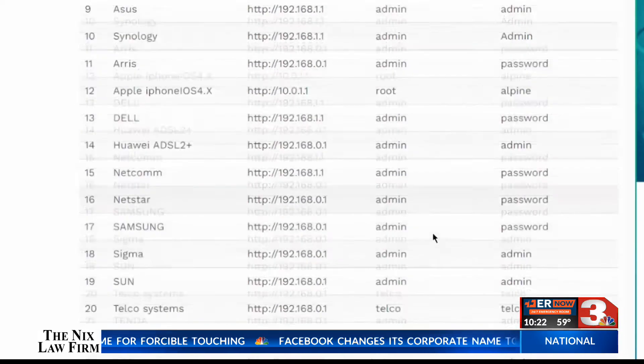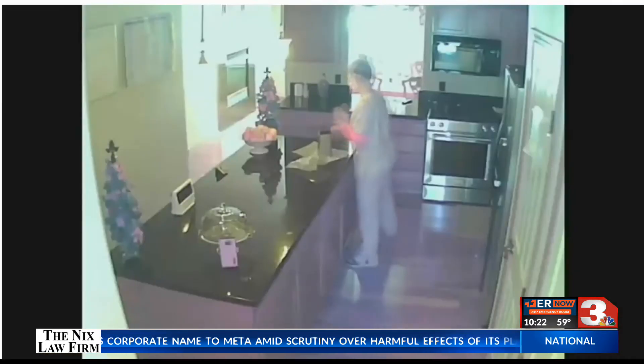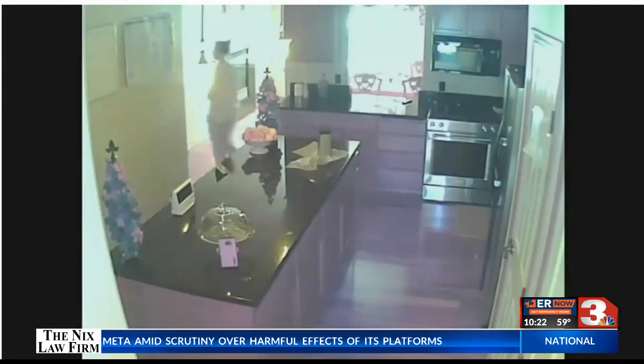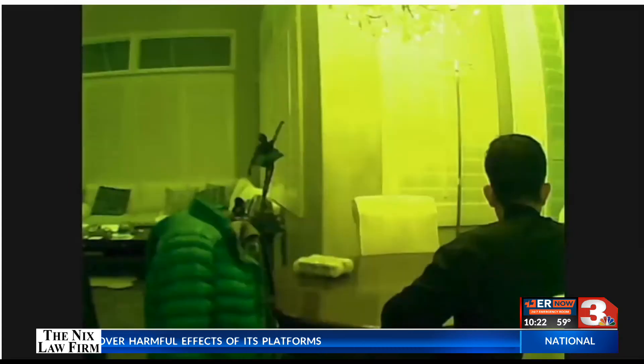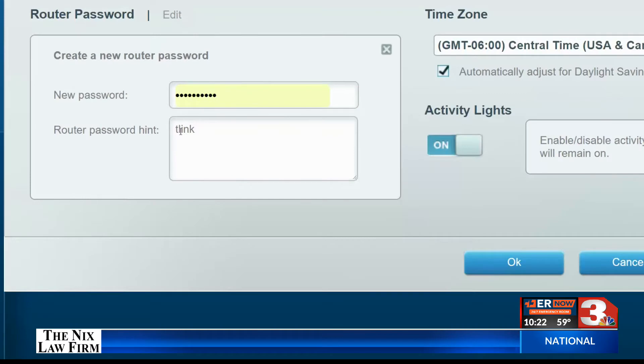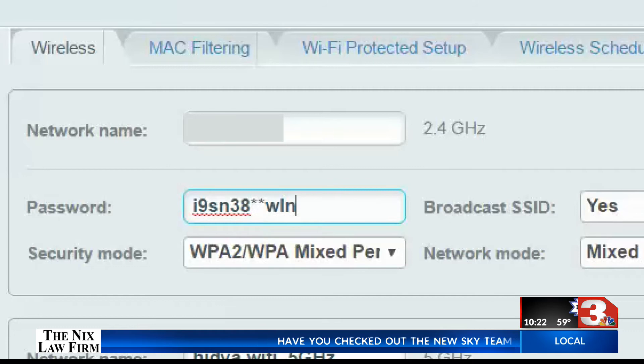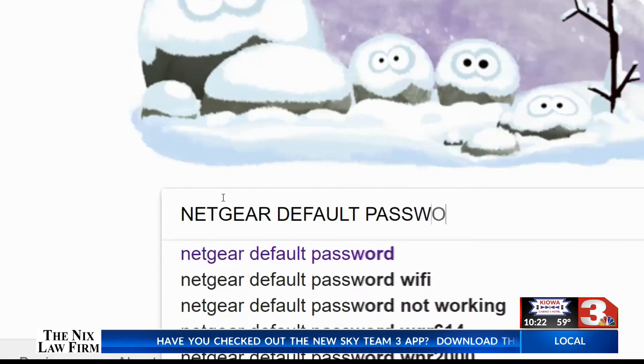To crack into a Wi-Fi network remotely, there's a little more to it than just the username and password. But cyber snoopers know what they're doing and how to do it. So take a moment to inspect your Wi-Fi router — download the app and check the password. Newer routers have better security, so if your router is five years old or older, the login credentials are probably available online.